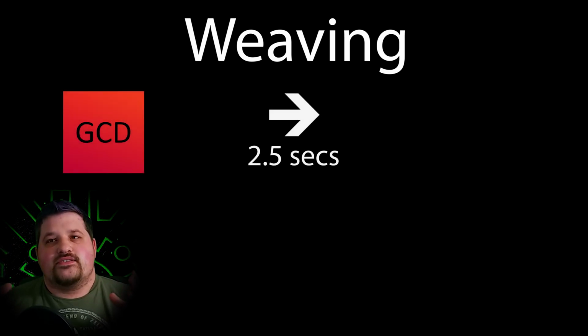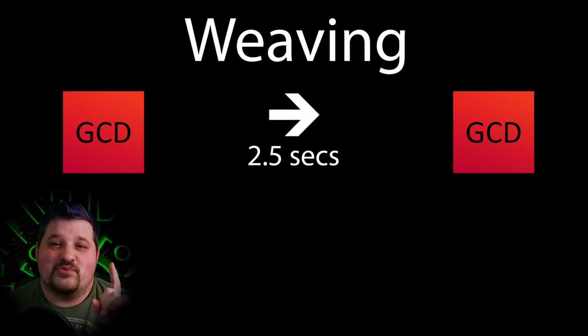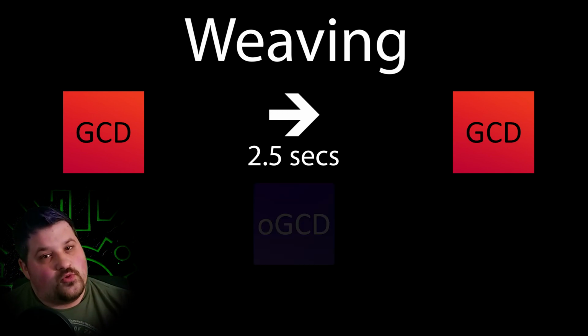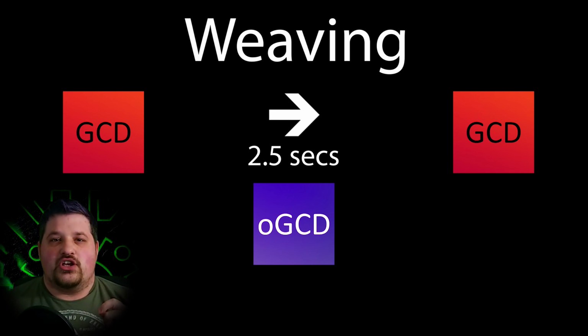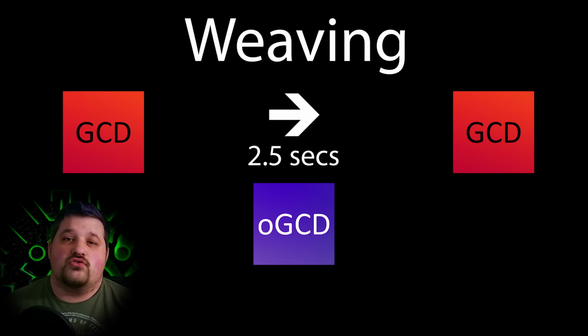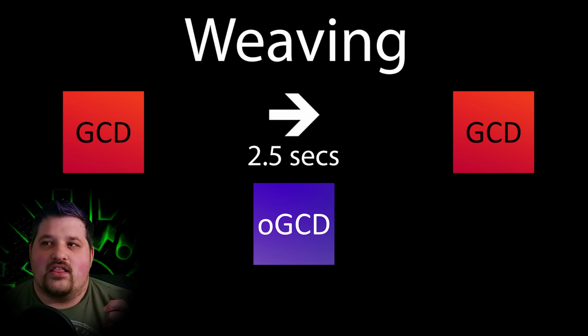So what it basically means is when you use a global cooldown, right, you have to wait 2.5 seconds until you can use another skill. But you can use an off global cooldown skill in between those two. So the act of putting off global cooldowns in between your global cooldown casts is what we call weaving, and that's when Final Fantasy XIV really picks up the pace, and in in-game scenarios it's extremely important. So let's see what that looks like.